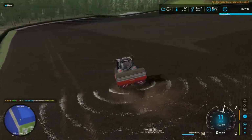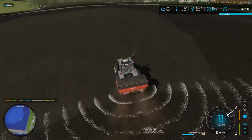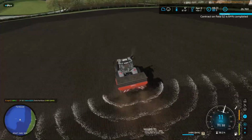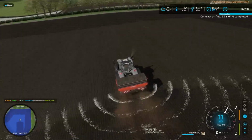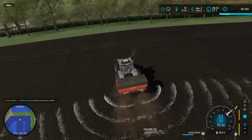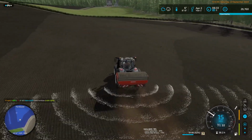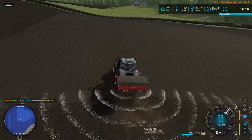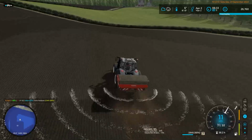It's still counting down. Is that on automatic? Yes. Okay. It is what it is. I forgot to look. I can see if I'm leaving gaps by the mini-map. Keep forgetting that. Anyway, we'll get this finished, get paid. Still got more than half a tank, so not too much of an issue yet.